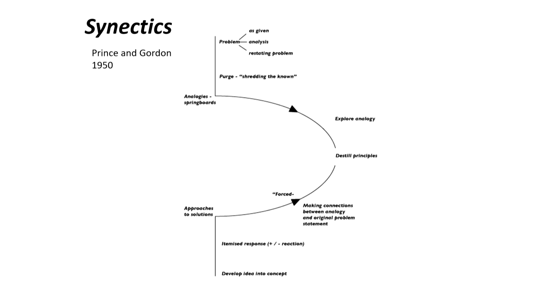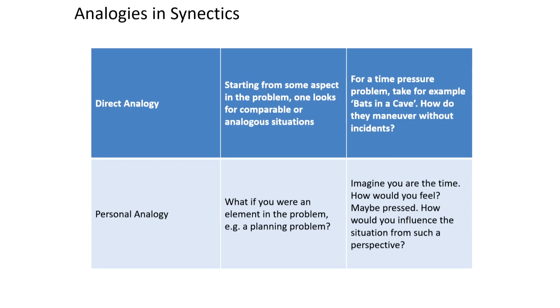It is told that the design of the fairings of a typical rocket before deployment of the satellite by Prince and Gordon, that they actually created an analogy with the stripping of a banana. The way we explore a loose joint on a banana and we strip it out, so that the actual fruit one can eat. In a very similar manner, the rocket at the final stage strips itself open and the satellite gets deployed. So, it is based on this synectics principle.